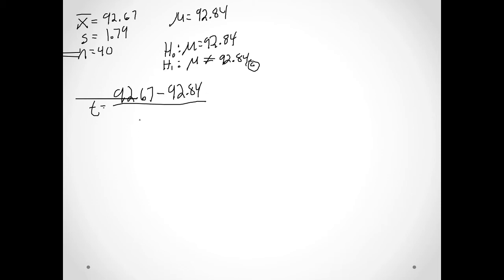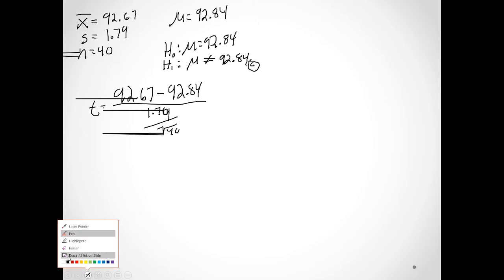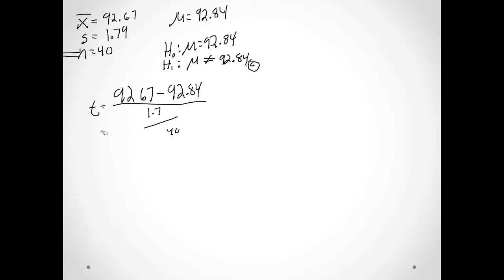The average of my claims here, divided by the standard deviation of my sample, 9, over the root of 40. I'm going to erase these random lines here because they're annoying me, and then I'm going to rewrite all that stuff again, which is equally annoying. There we go. Okay, we're just going to leave that one there.